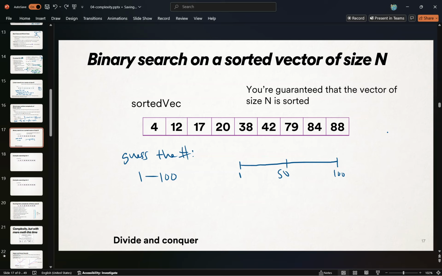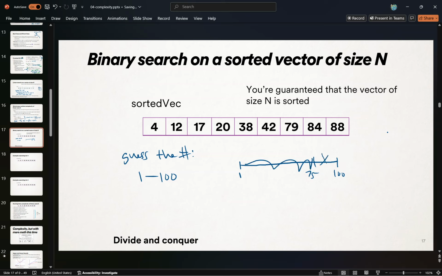And you want to hedge your bets because you don't know which side I'm picking on. So if you made a bad guess, like, oh no, I'm going to guess 75 first, do you see how that's a bad idea? Because I could have said no, that's too small, and then you're golden, you have a smaller amount of numbers to look through, but you can't bank on that. What if I said no, 75 is too high?